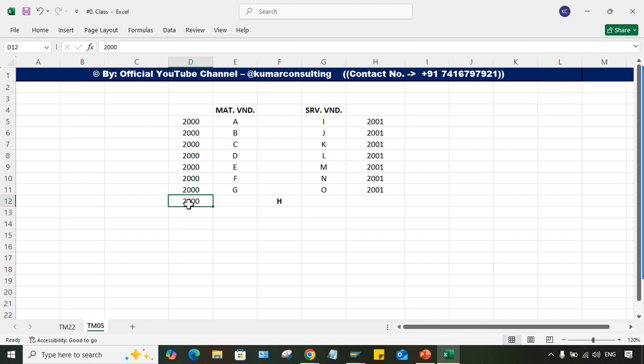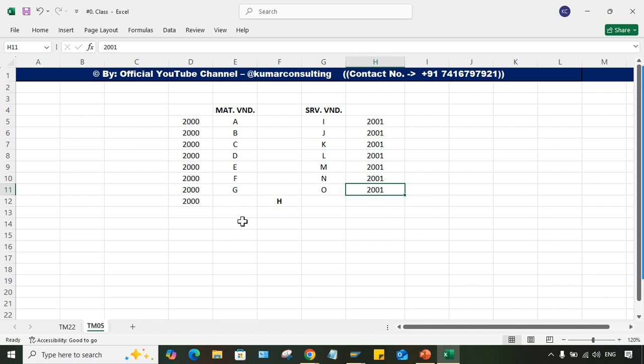But service is supposed to be posted against the service reconciliation account. Now the challenge is that in master data you can assign only one reconciliation account. You cannot assign multiple reconciliation accounts.